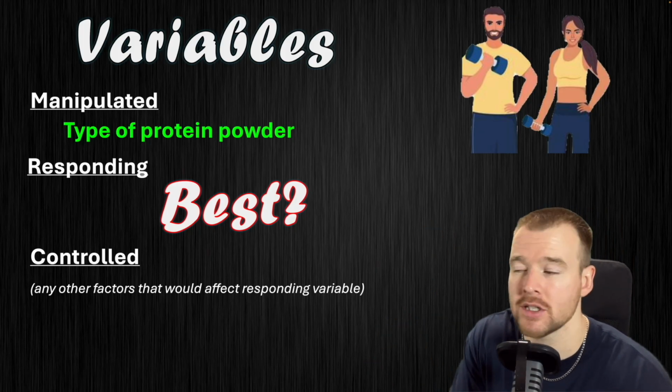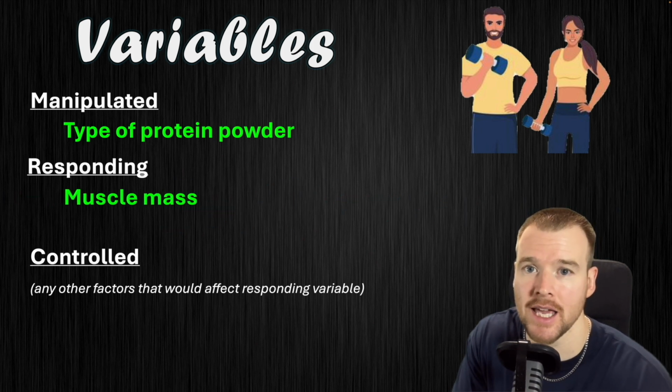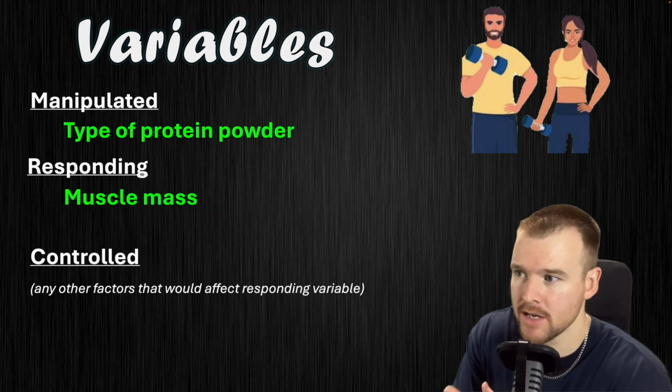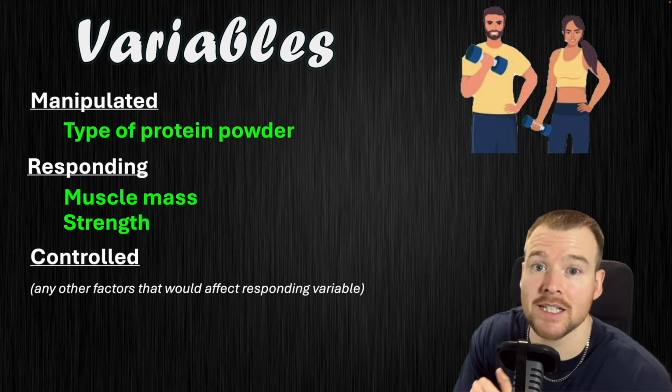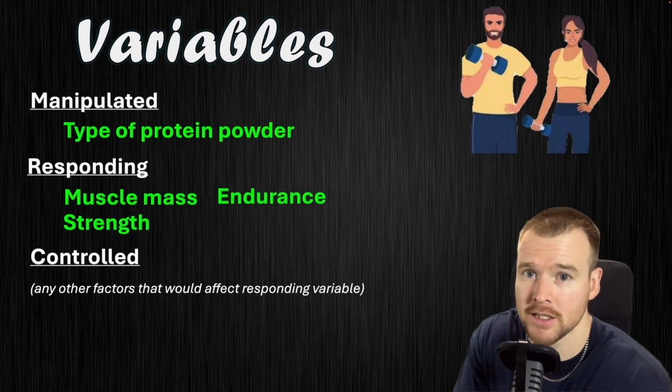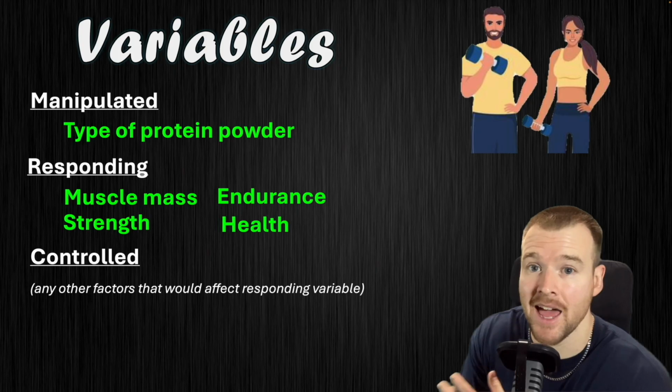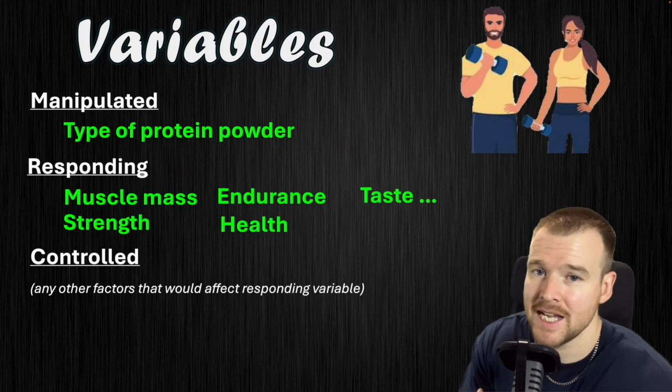So maybe someone's interested in how much muscle mass they gain, how big they're going to get. Someone else is just focused on strength. Someone else thinks the best protein powder helps you with endurance. Someone else thinks it's which one's the healthiest for you. Someone might even think which one tastes the best.